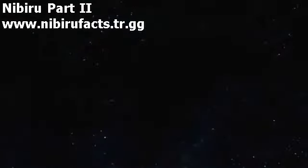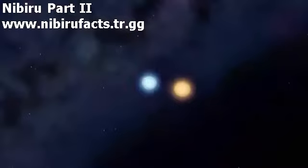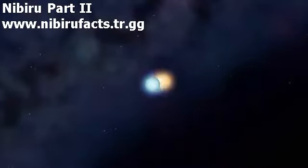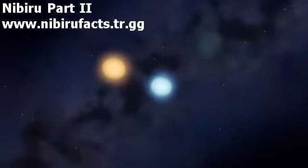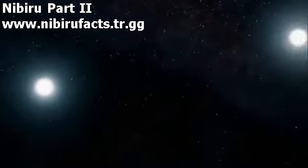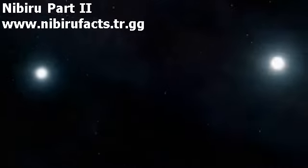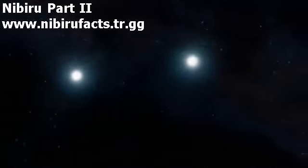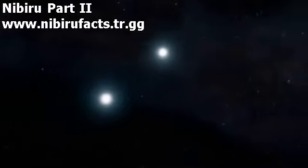So, as the search for Nemesis enters high gear, one key question is where to look. Luckily, scientists understand how binary stars orbit each other, and they can apply this knowledge to the search for Nemesis. If both the Sun and Nemesis were of equal mass, they would orbit each other in a vast but equal circle, and the search for Nemesis would be relatively easy.